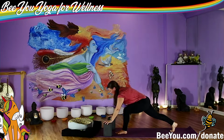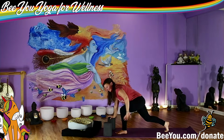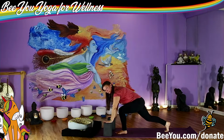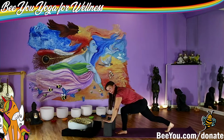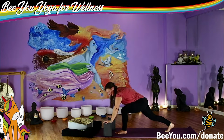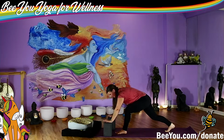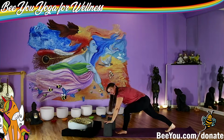Set up into a low lunge. Strong in both legs. Bend the back leg. We're going to pull from the calf. Bend the knee and then pull from the calf, sending the heel towards the ground. Slow, controlled.